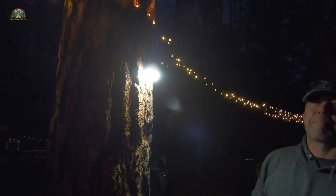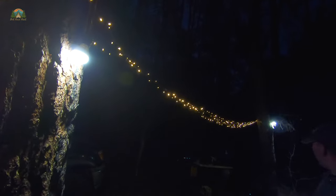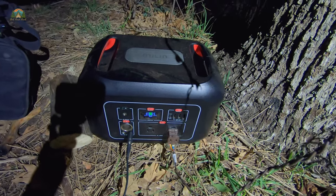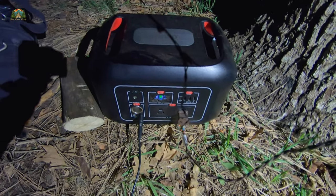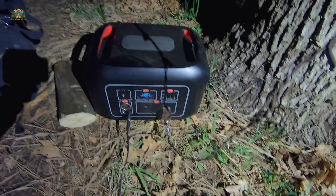They are. Let's talk about the Christmas lights. The Christmas lights are from Walmart. They're just some lights, $5 for a string. I got three strings here, and they're hooked up to the solar generator I have over here. This is the power station that you got. These are similar to the Jackeries, the EcoFlows, the Bluetti things. Cool, man.